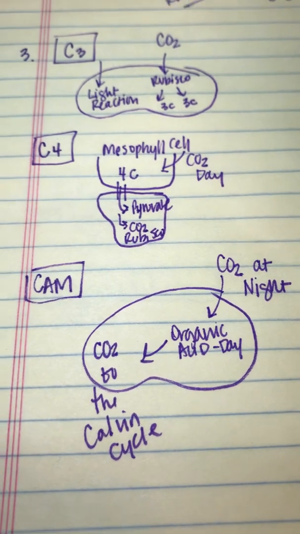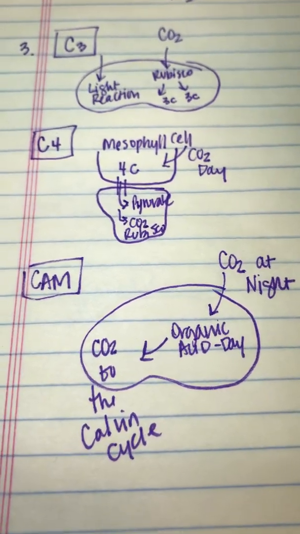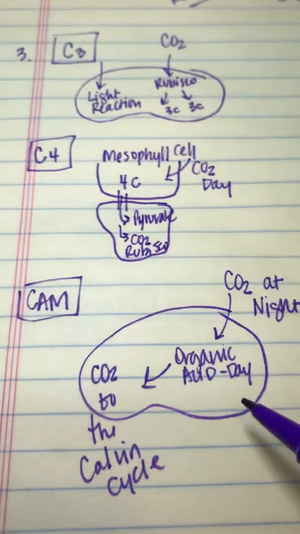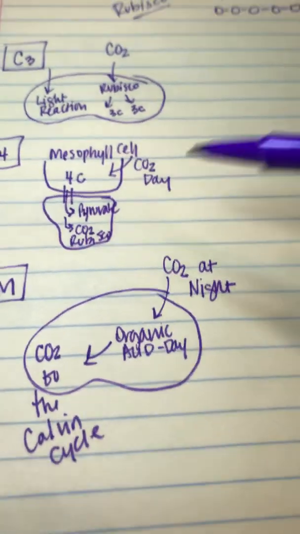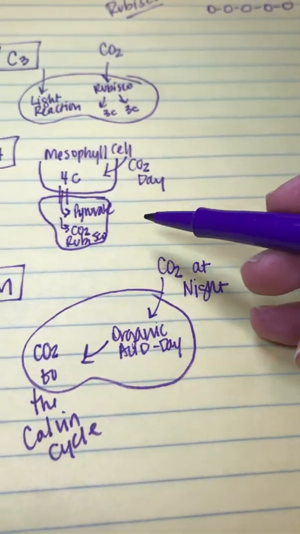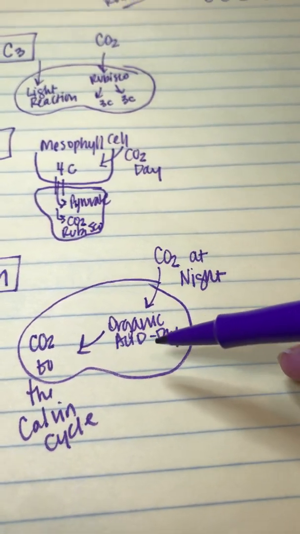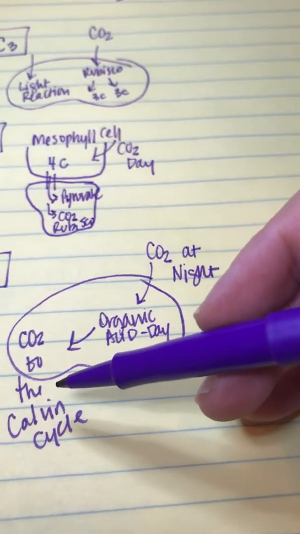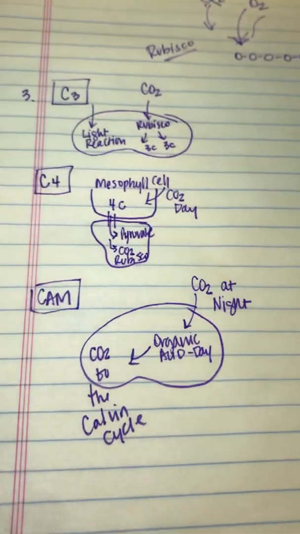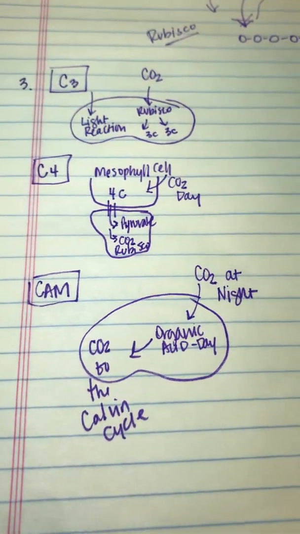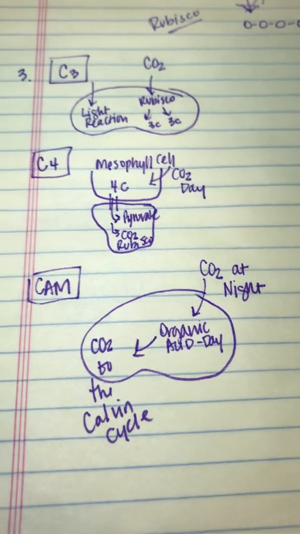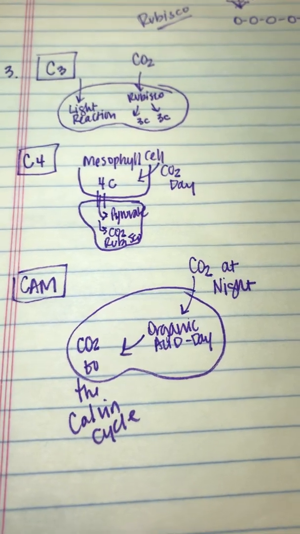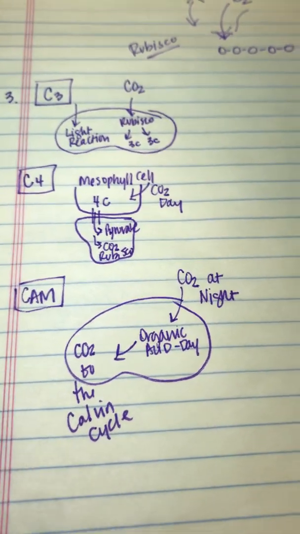Number 5 said, how do CAM plants deal with the fact that their stomata are closed during the day? Well, they take in their CO2 at night and turn it into this organic acid. In both cases, the CO2 can't just sit there, so it has to be converted and stored as an intermediate until it can actually be used in the Calvin cycle. So that's in a nutshell the difference between C3, C4, and CAM: the adaptations plants need to live in extreme environments. There's a few more review-based questions that we may go over a little bit on Monday.